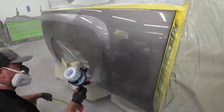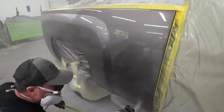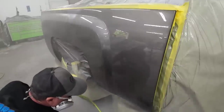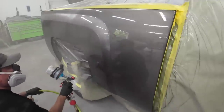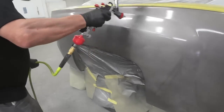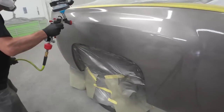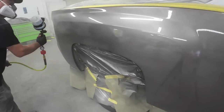On our first coat of clear, we're not concerned if it's not absolutely perfect. We just want to introduce that clear to the surface. And then when we do our second coat, that's where we're going to refine it, make sure it's nice and glassy and has that flat looking finish that we're looking for. Now I'm breaking up this panel into sections. You can do it however you want. If you want to run the whole length of the bedside, you can do that. But I just break it down into two or three sections. Either way is fine.